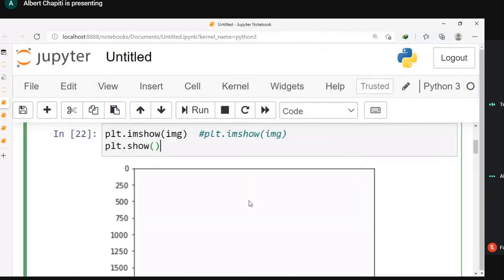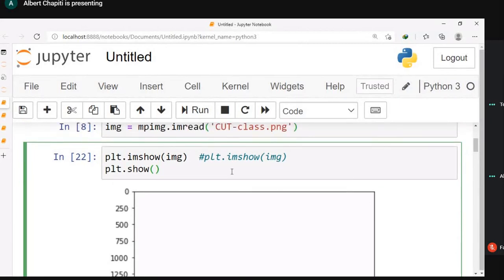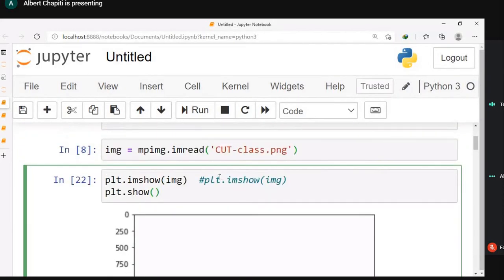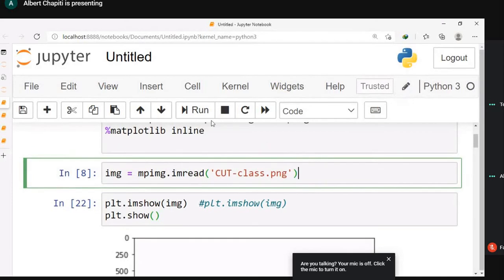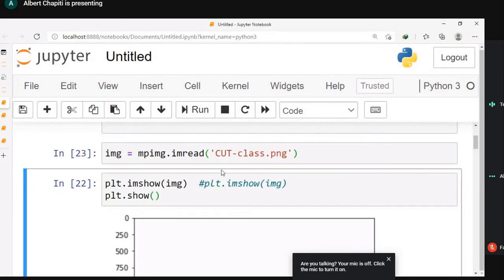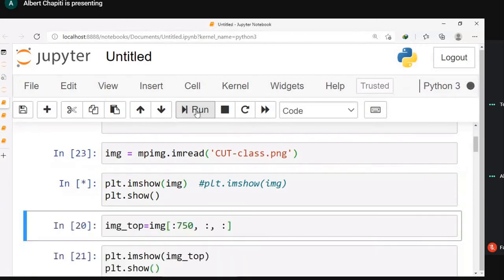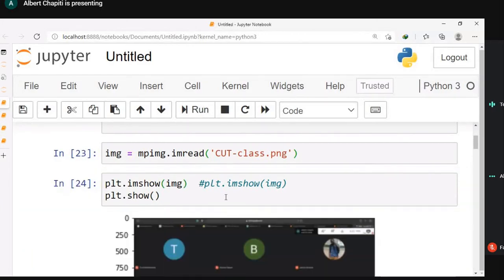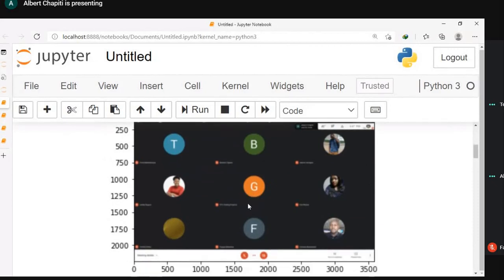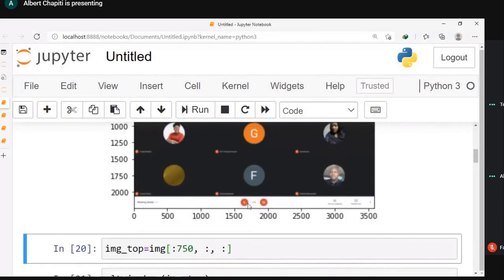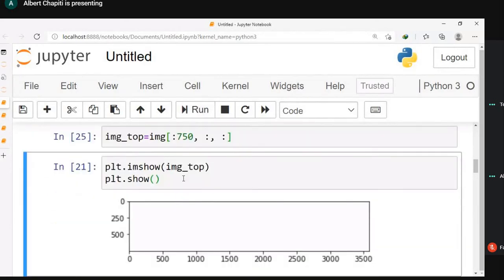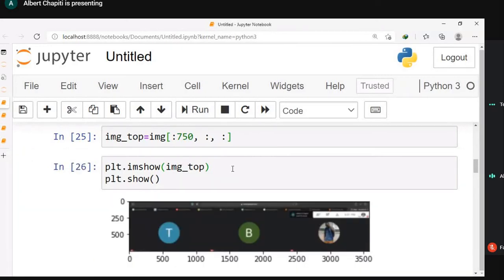That's why it's showing us that. Whatever you had done before, you must have done something before. So you can just reread your image on cell number 8. Run that and then run display the way it was. It should show us the contents of that image. And then now run your slicing. And then show the sliced. Oh, okay. You're correct. You got it. Obed. So the gray was.